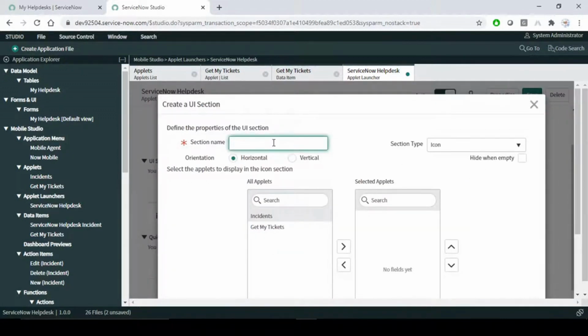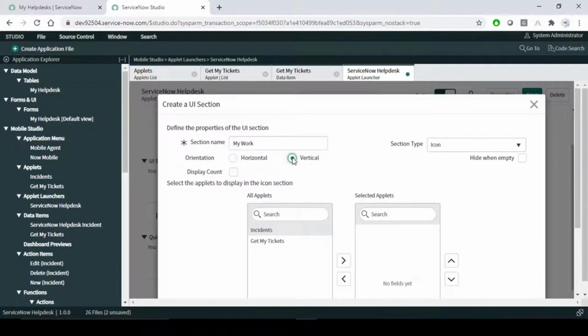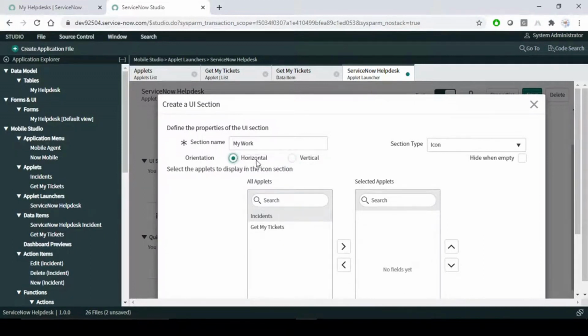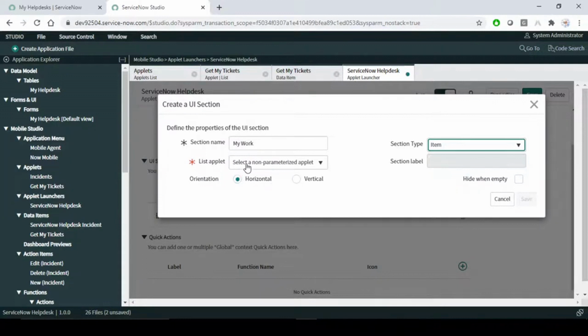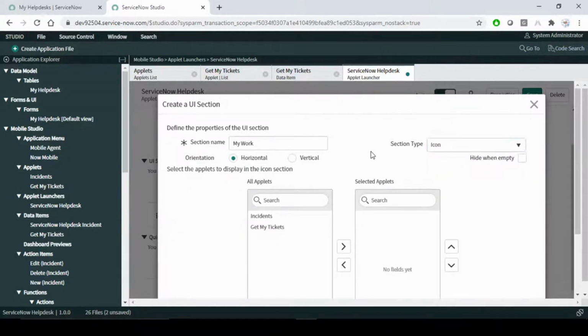Then here I'm going to create a section named my work, right? So here I have created my work. Here the horizontal and vertical, you will come to know what it means. This is the horizontal one and the vertical one. Let's do it one by one. At this time I'm going for the horizontal one. Icon, here we can select the icon or item. If you select the item, then it will ask you to choose your stuff. We'll see these steps also in the upcoming video, but this time I'm selecting the item.